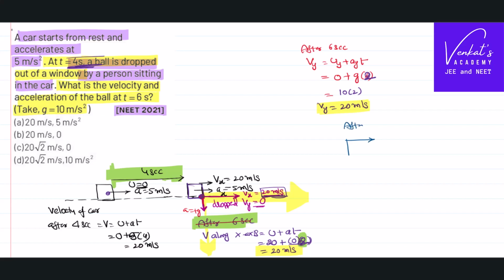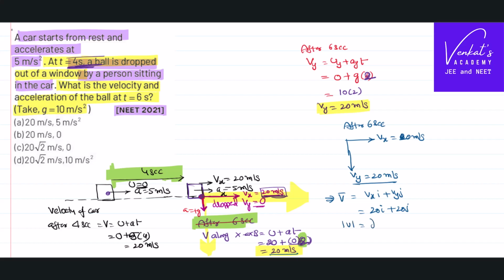this is all. After 6 seconds, Vx is 20 meter per second as we have proved, and Vy is also 20 meter per second. Now I want a velocity, not a component of that. That implies final velocity V bar is Vx i cap plus Vy j cap, right? That is 20 i cap plus 20 j cap or minus 20 j cap, depending on how you take it, but it's not that worry now because we are not talking about vectors in this problem.